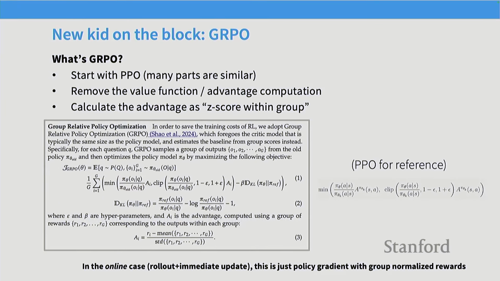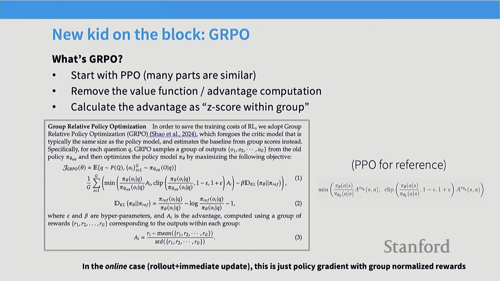So this brings us to the new hotness, which I think is GRPO. GRPO is actually very, very simple, both in motivation and in actual implementation. Conceptually you start at PPO. You start with very similar pieces. You think about this clipping thing. You think about policy updates in very similar ways. But what you do is you remove the really complicated generalized advantage estimation. You just get rid of it completely, and you replace it with something that is much, much simpler.